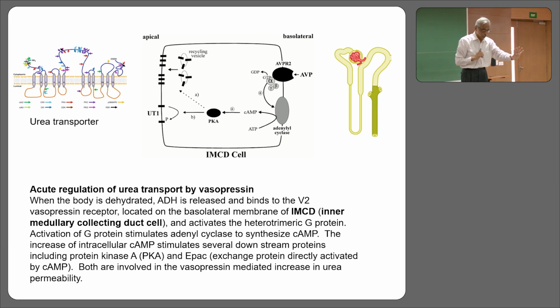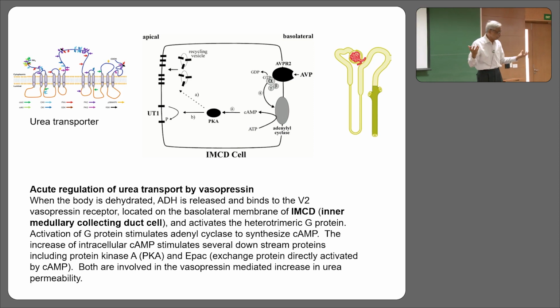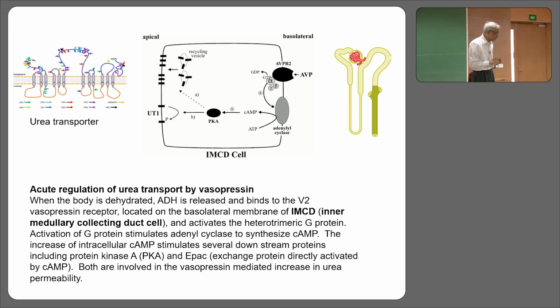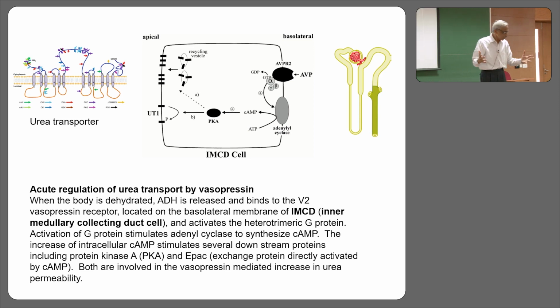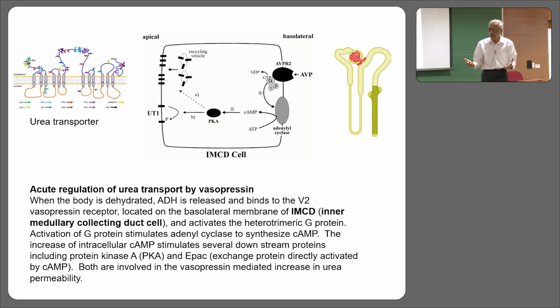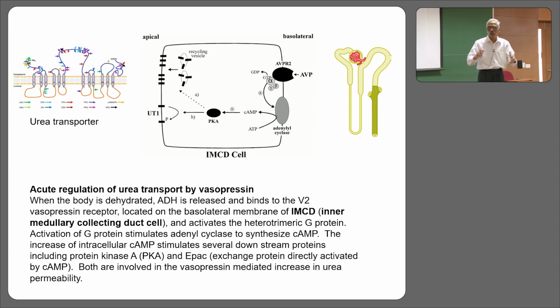Like aquaporins, they will also go and sit in the apical membrane, and they will facilitate the transport of urea. So what are you really trying to do? You are trying to retain the urea in the medulla. When urea is retained, it will increase the osmolarity. Once you increase the osmolarity, it adds to your power of reabsorbing water and eventually conserving water.